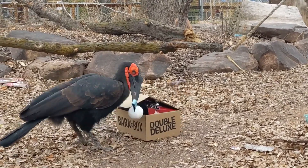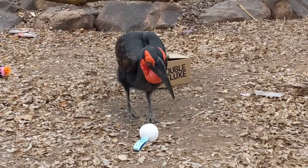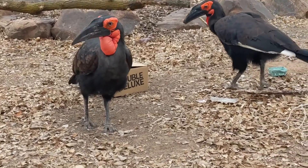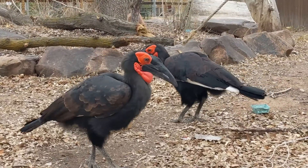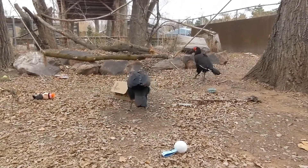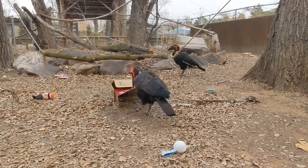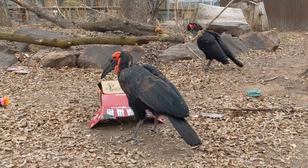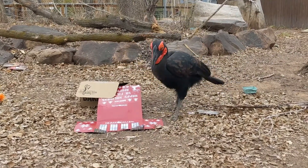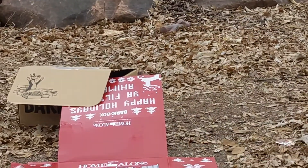We're diving back into the box to pull out some of our Peanuts themed toys. That's the Winter Wonderland Snowball, which will be fun for them to hit — it's really solid. They can also grab it by the strap and fling it around. We're pulling out the label, a little bit of light reading. It looks like Epic's revealed a secret message at the bottom of the box.